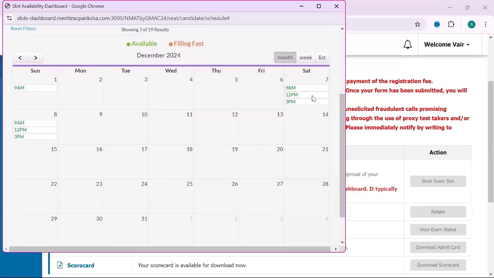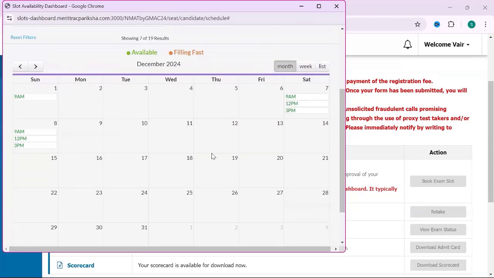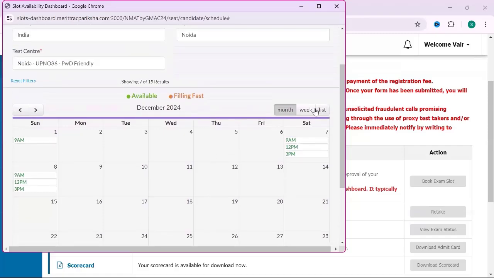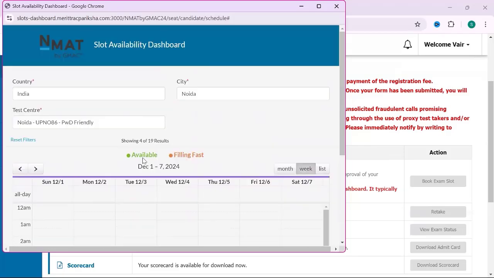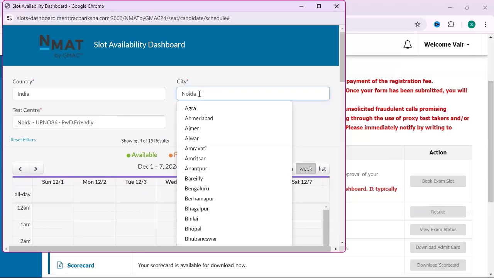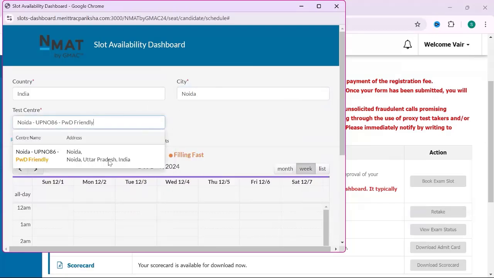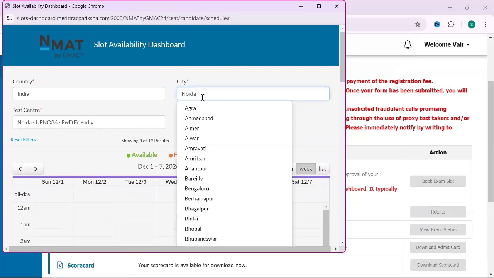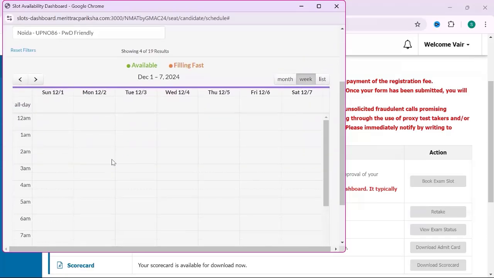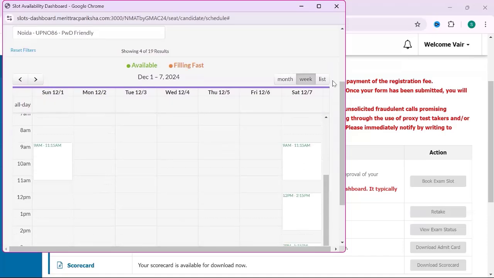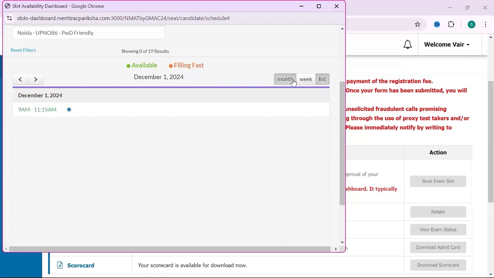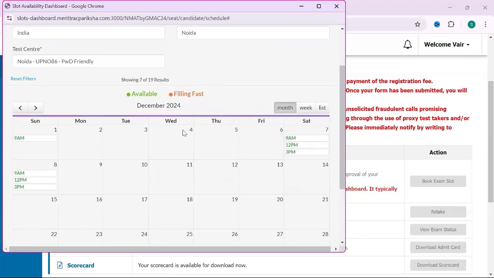December 2024, you have some slots available, that is on 7th, and on 8th you have some slots available. Okay. So these are some of the slots that are available during this time. That is something that you will have to check out for your city and for whatever respective test centers they have. Suppose if there is one test center in your city, this is how they would be showing. Right now, because it's all available, you can check that yes, for all the time slots it's available, but soon, when registrations further increase, they would start filling fast.